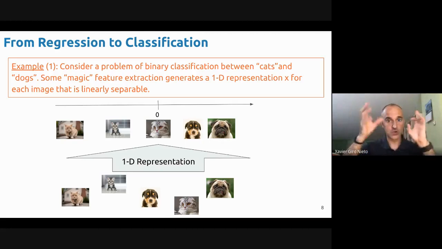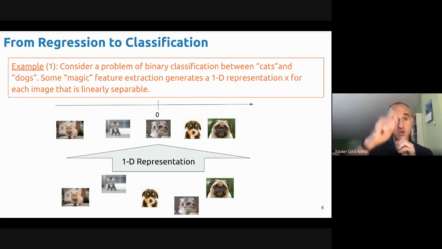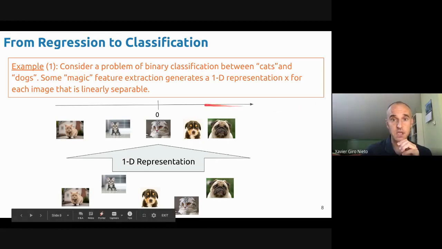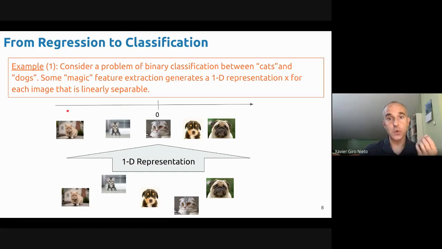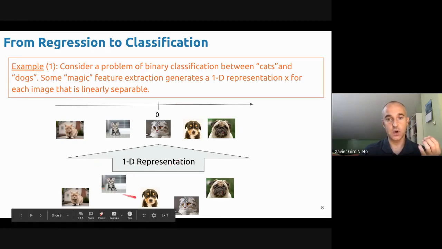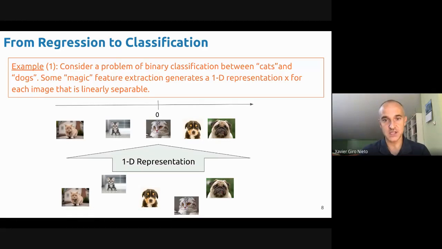But somehow you do some magic there that we will cover in the future, so that it maps each of these images into an axis. Okay, we will call it x later, in such a way that, notice that if we follow this axis, there is an order in the sense that there's a cat, cat, cat, dog, dog, right? So these images that were shuffled in this 2D projection that I put on the slides by chance.